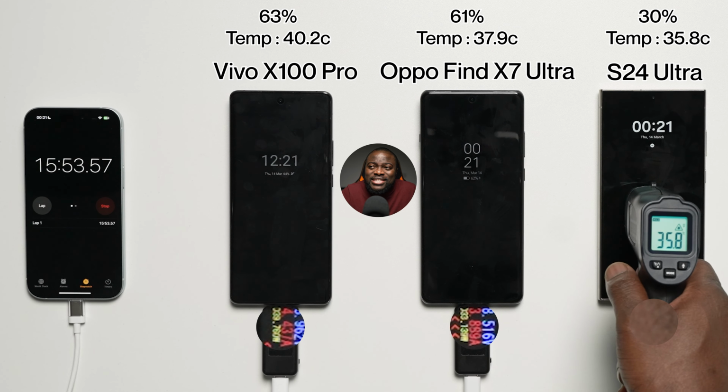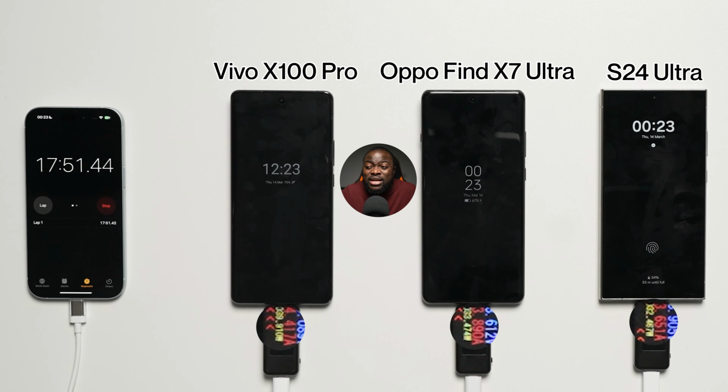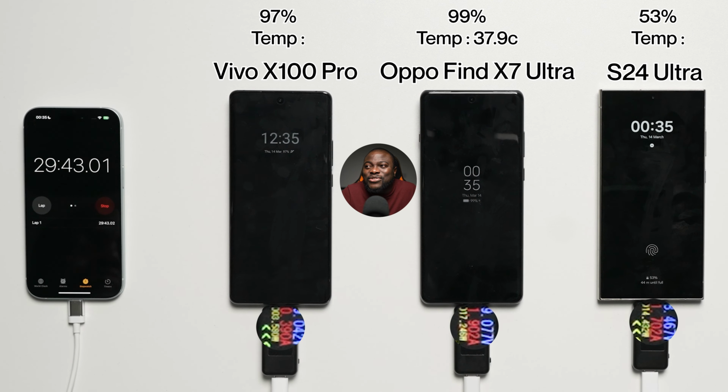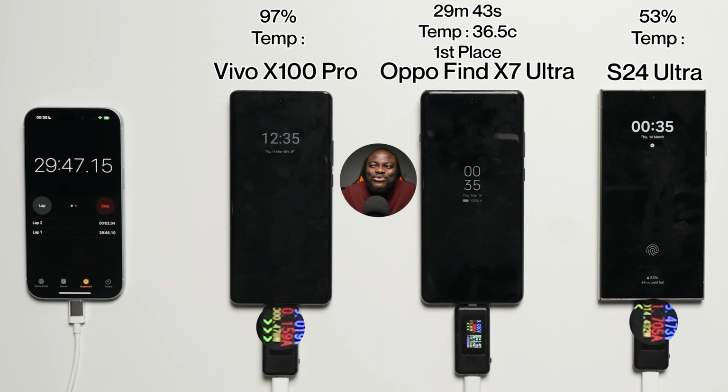So yeah, these manufacturers, when it comes to Vivo and Oppo, having a charger in the box first of all and at this charging speed is insane. So we're going to see that the first to finish is going to be so close in minutes together. It's going to be the Oppo Find X7 Ultra with a finishing time of 29 minutes, 43 seconds, and a final temperature reading of 36.5 degrees Celsius in first place.